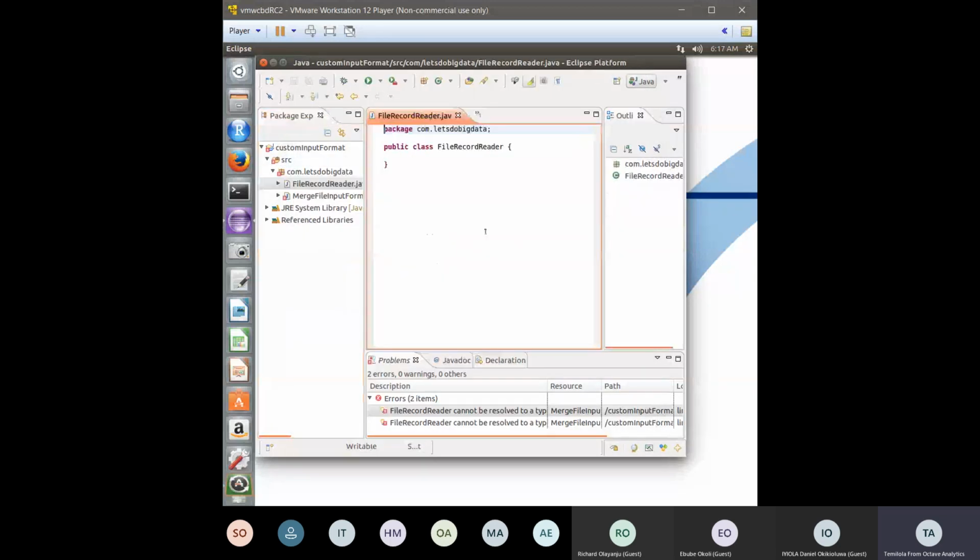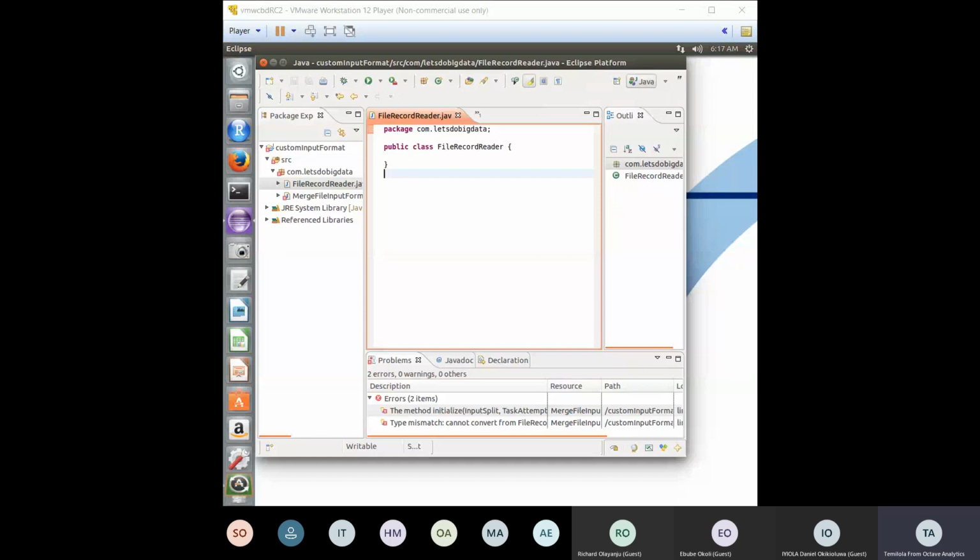Okay, so I'm going to put in the code for file record reader. Oh, this code is quite long. Interesting, it's a long one.